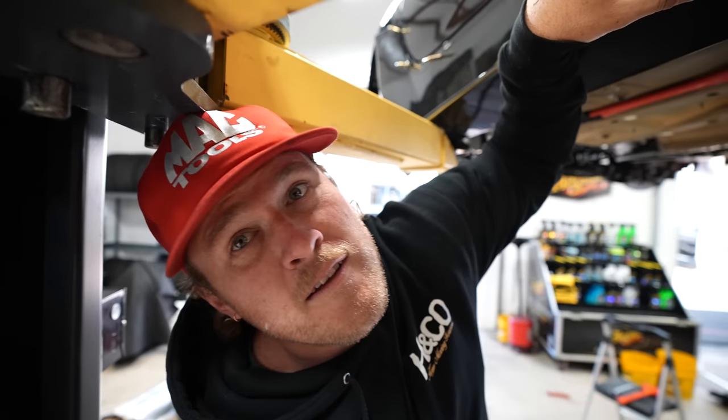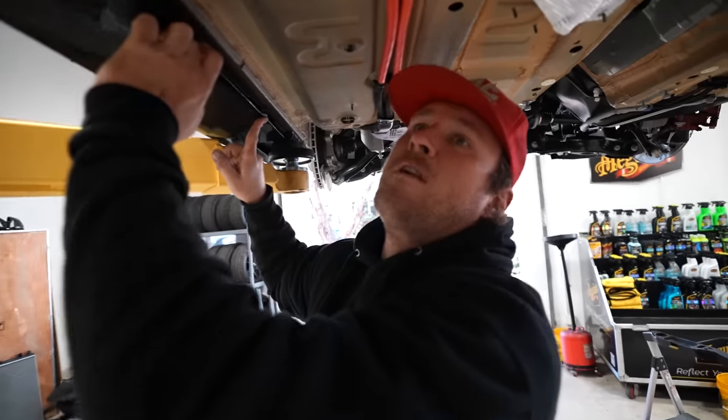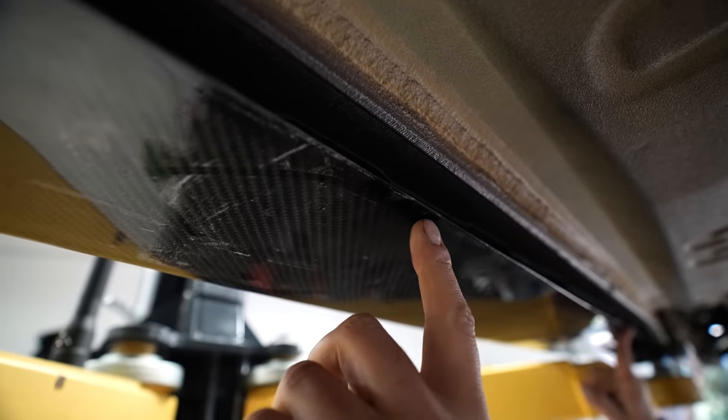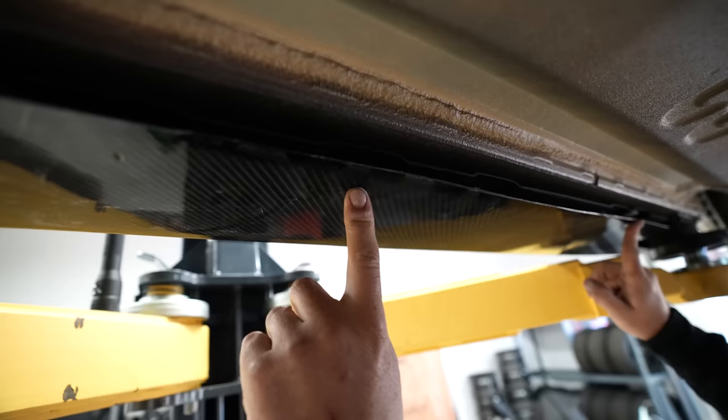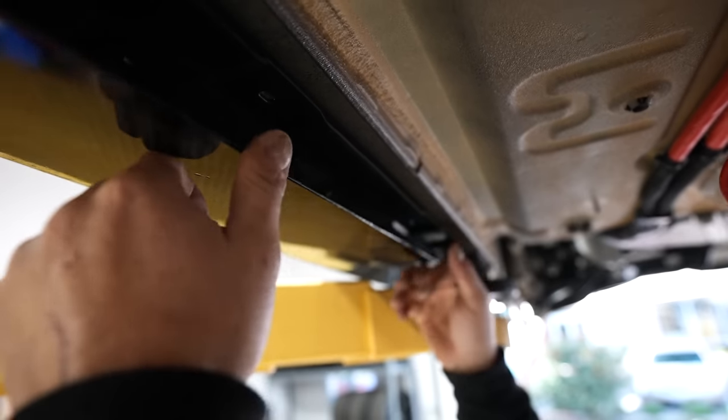Again, this was a fiberglass mold. For it to even fit this well everywhere else is incredible. It's just pretty rigid and sticks down further. What I'm gonna have to do is I think I'm gonna have to cut this center section off, and I'll probably scallop it like this, and then I'm gonna have to get some kind of spacer and then get longer hardware and then just flex it in like this much, because me putting it all the way to the chassis ain't gonna happen.